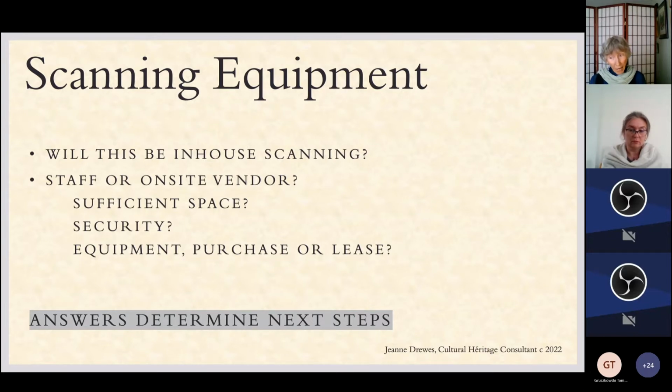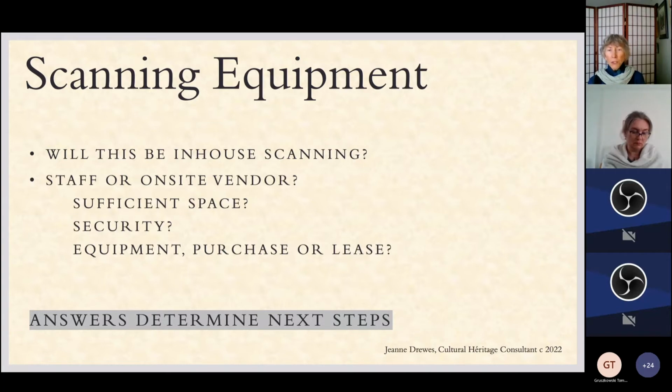But if you haven't and you're thinking of investing in it, one of the things to think about is how quickly new scanning equipment is developed. There's always a new product on the market that can do more. Maybe it has a better cradle for opening the book and turning the pages, where the cradle will move up and down as the pages get turned.